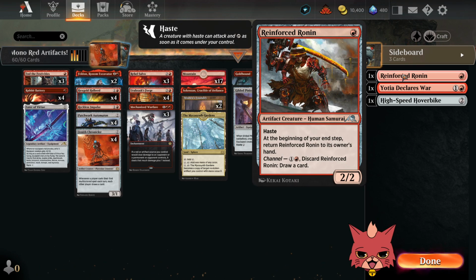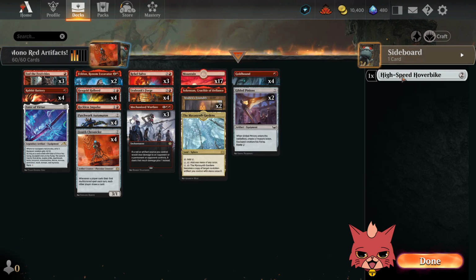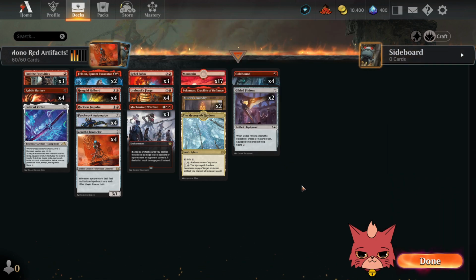Reinforced Ronin almost made the list. Yotia Declares War also almost made the list. This ends up being pretty decent removal in artifact decks, but I don't know, it didn't fit in this time. High Speed Hoverbike is also pretty decent. I love the flash on it, being able to give a Patchwork Automaton extra counters at instant speed could be really good if you're on the defense, right? But then also, when it enters, you tap target creature, so you can tap down like an Obliterator or something, swing in next turn, and hopefully win. So yeah, another card that almost made the list.